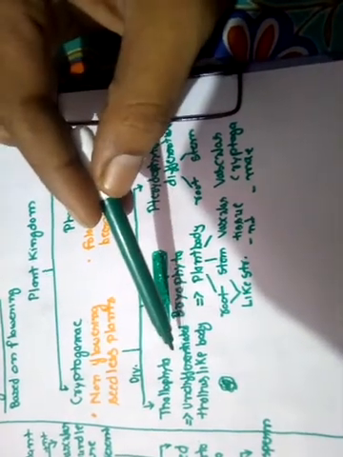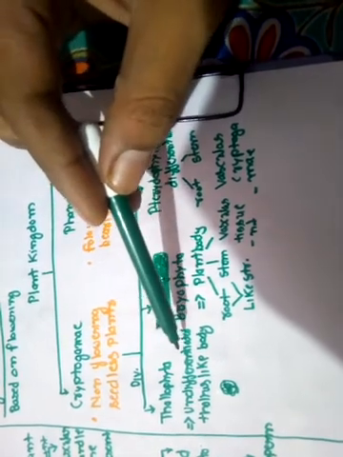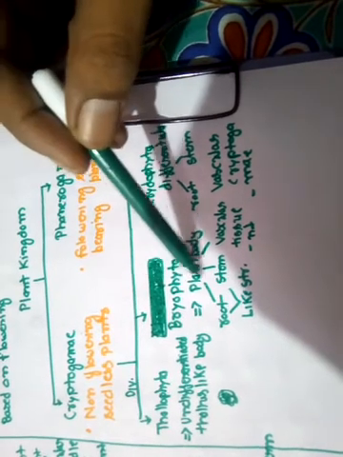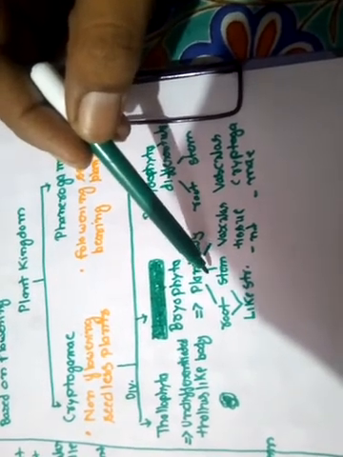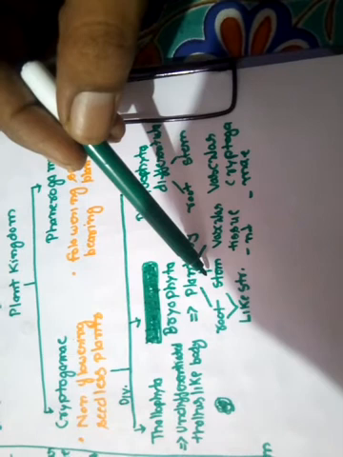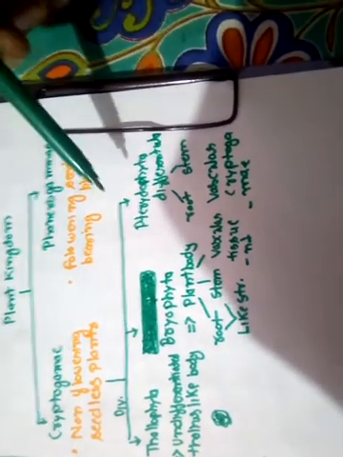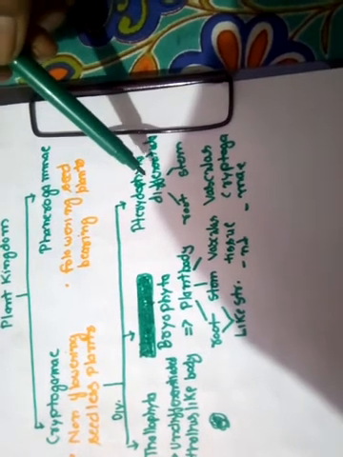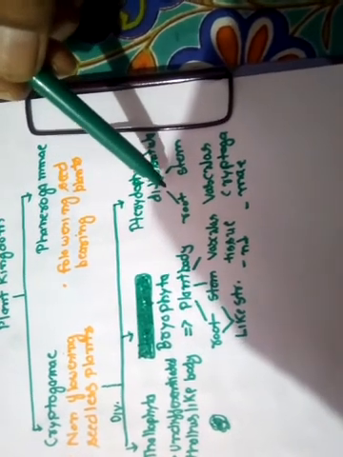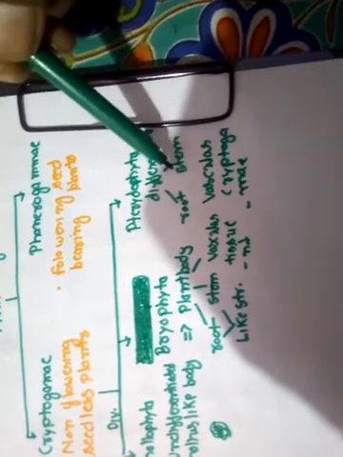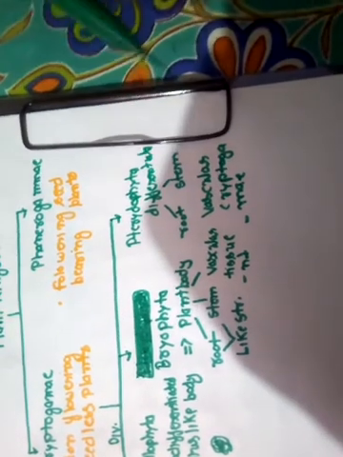The Thallophyta have the non-flowering seedless plant that don't have differentiated body. The bryophytes have the non-flowering seedless plant that have the differentiated body but not true roots, not true stem, and no vascular bundle is there. Root-like structure, stem-like structure may be there. Now the last division is the Pteridophyta. They have the well-differentiated plant body with well-differentiated root and stem, and they also have the vascular bundle. That is why they are called vascular cryptogam.